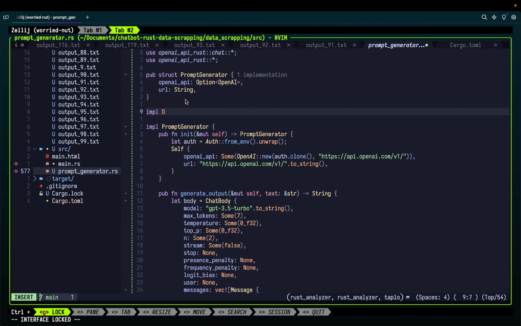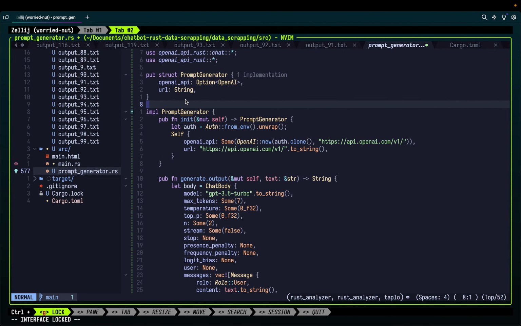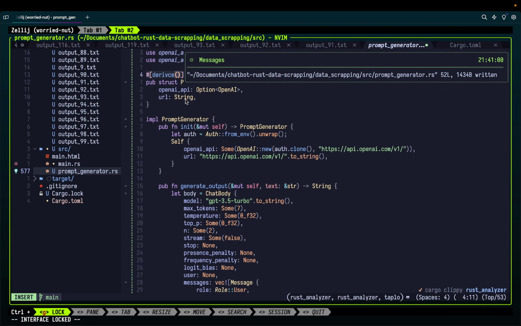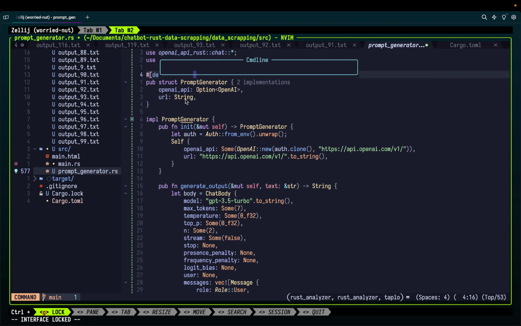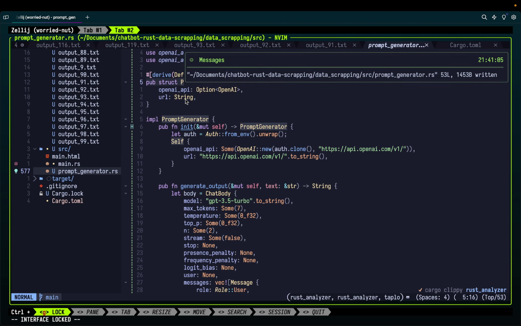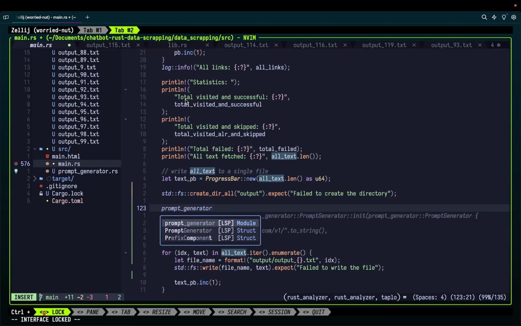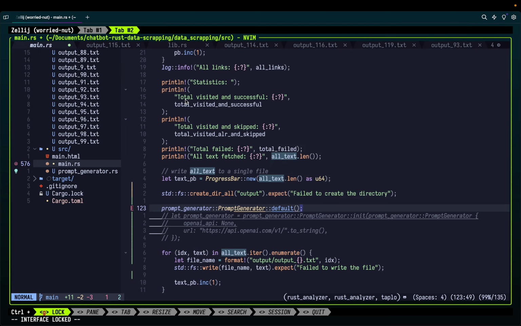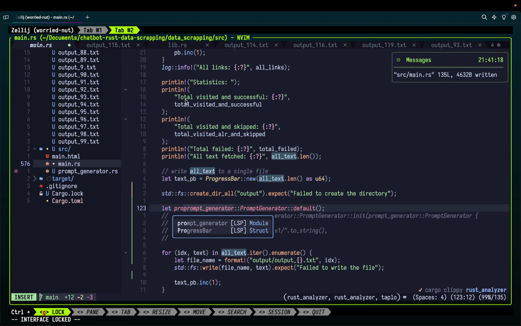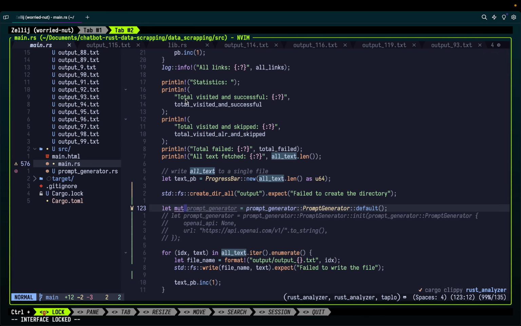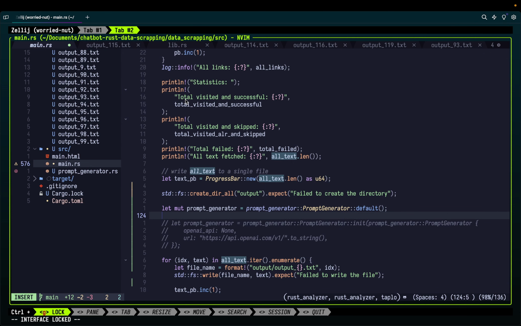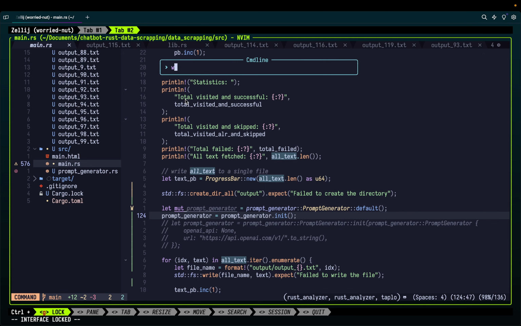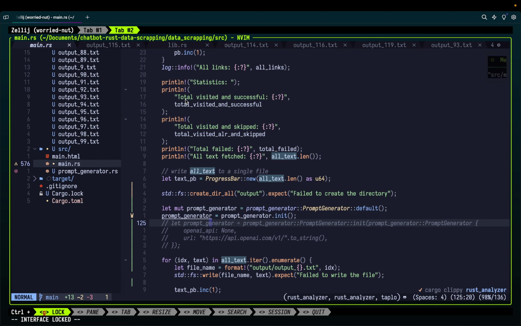Should I impl default? I never wanted to do this, to be honest. But let's just see.